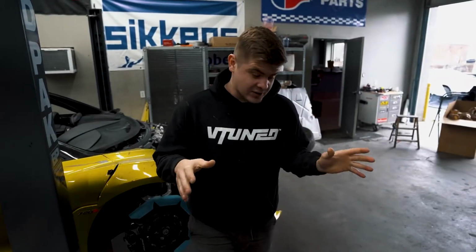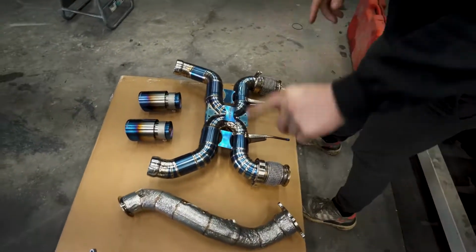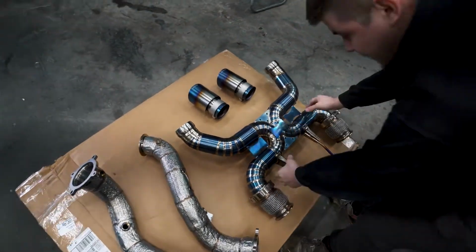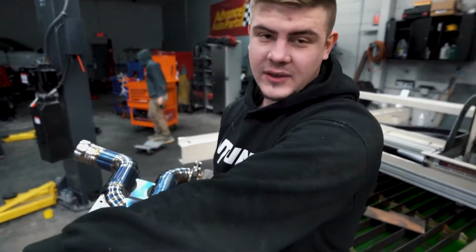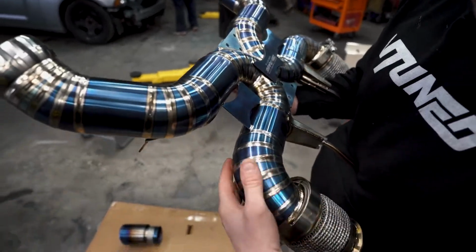So we also have some parts that are a bit more exciting than these suspension components, and check this out. We got a full titanium exhaust with downpipes. This is from a company called Zenrage. Absolutely stunning handmade titanium exhaust. It's actually super light. We will be installing this thing a little bit later. I really want to get everything together in the front, but man, this thing is just super light. All the welds just look amazing.